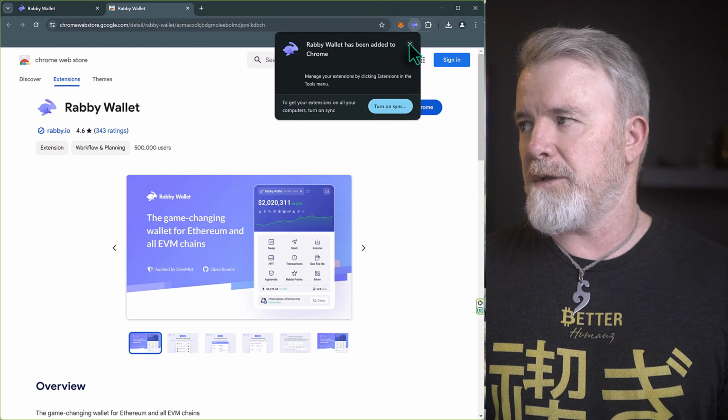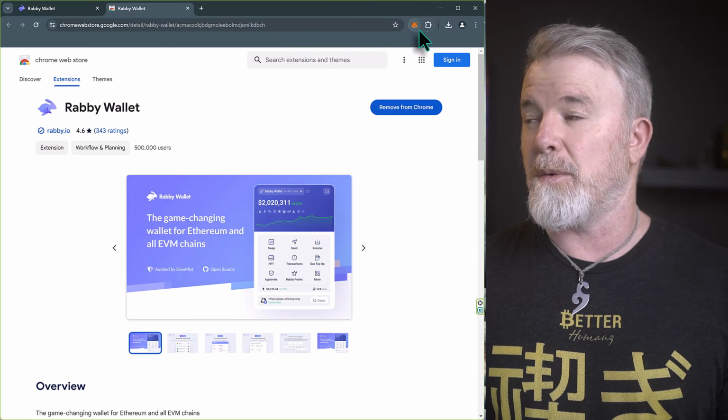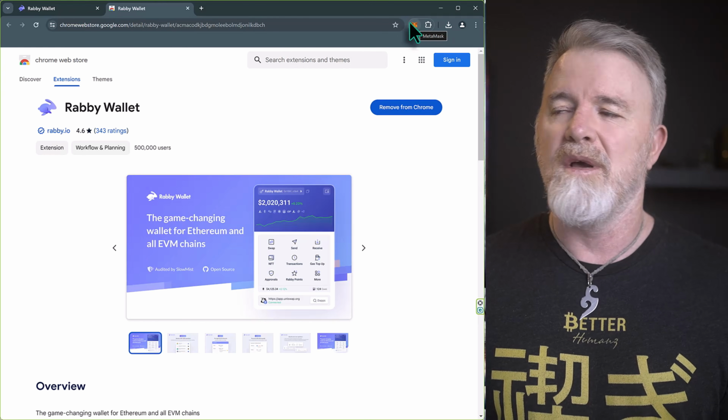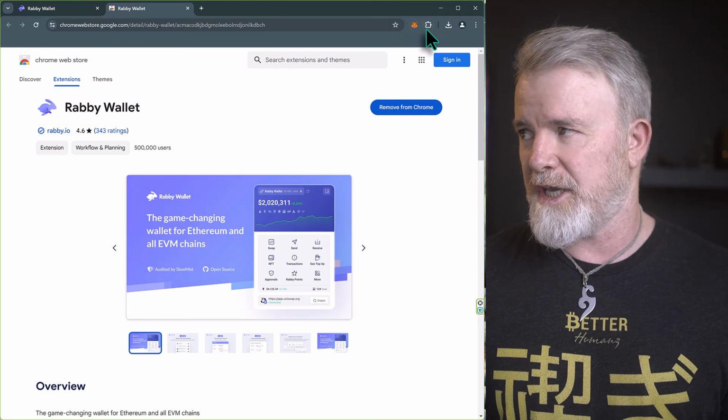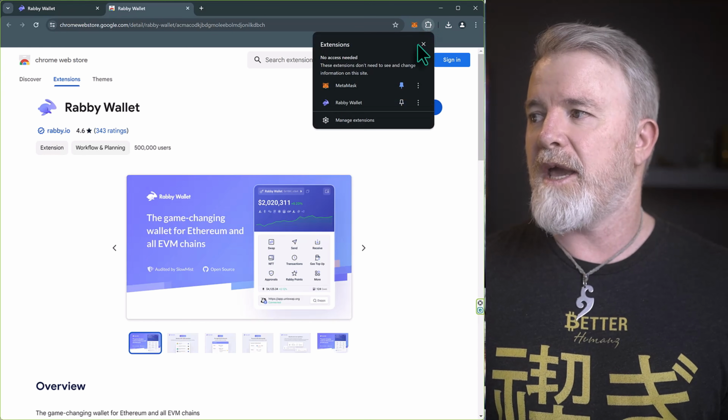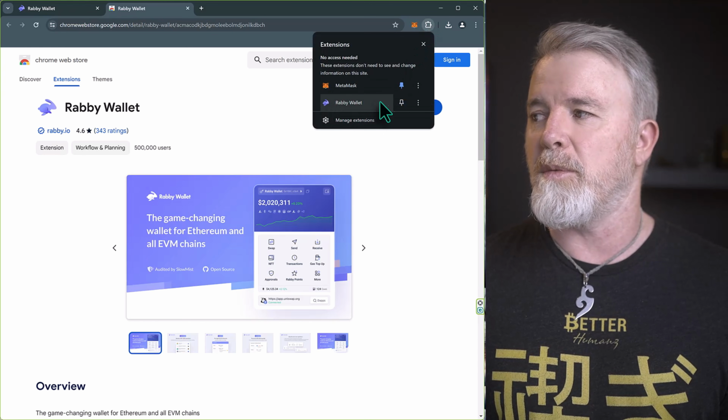Okay, now just let me get that. Now you'll see it'll disappear off here. So applications, extensions that we're using all the time, we want to pin them up the top here. So we just need to come to that little jigsaw icon and just click on that, and then come down to whichever extension we want to pin to the top, and we just come over to that pin and just click on that pin. You can see now it's available up here.